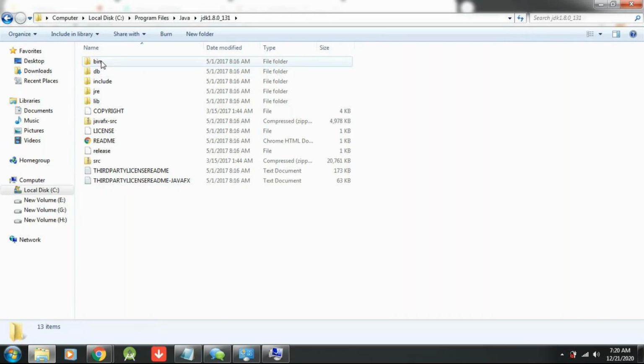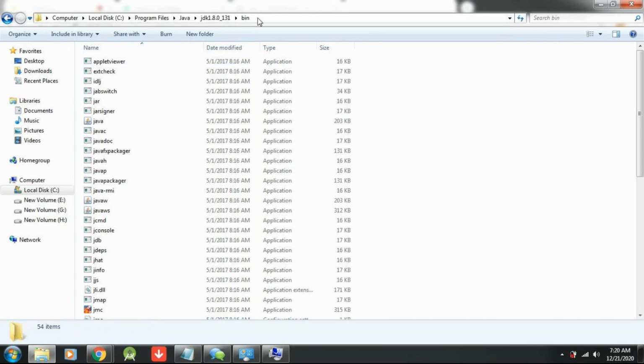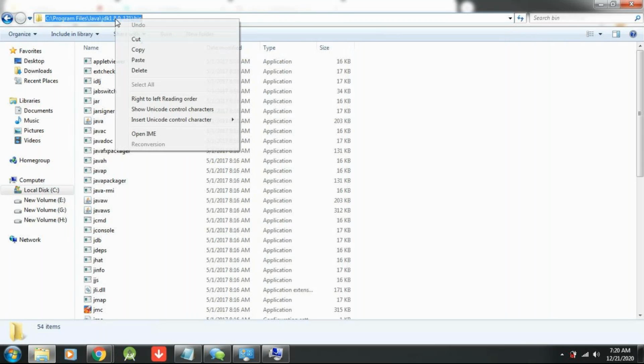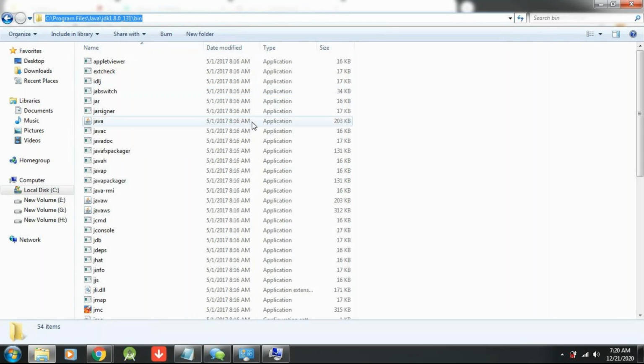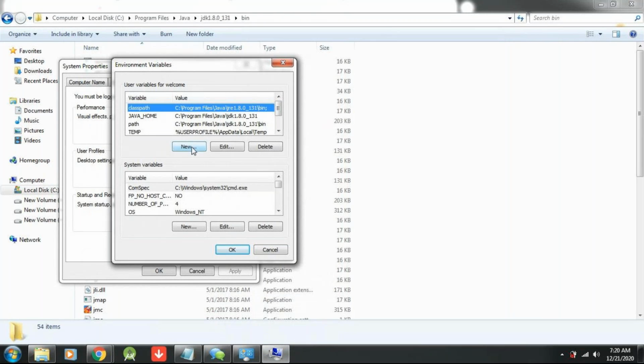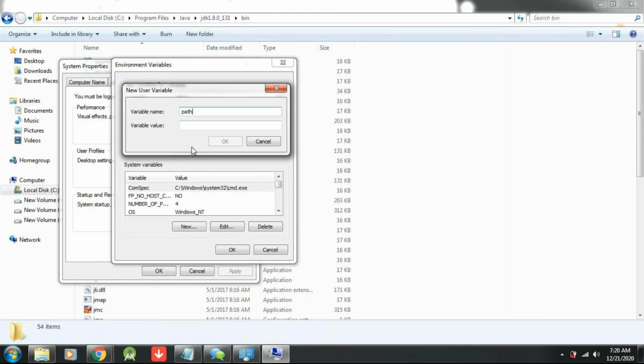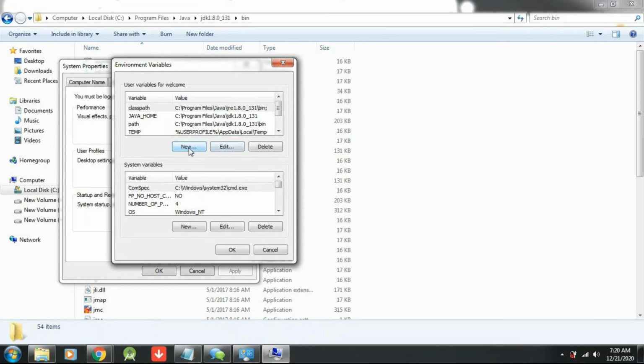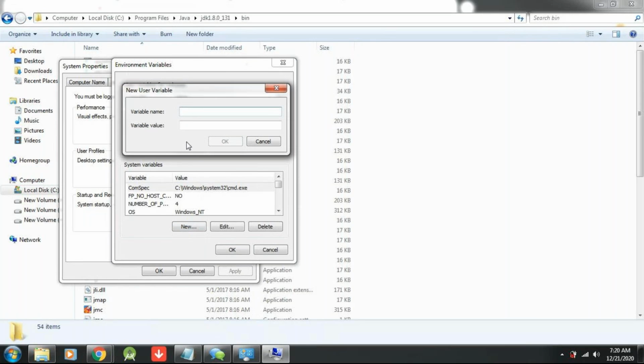So in the JDK folder, I am again opening the bin folder, just to directly copy this value. Okay, so go to the environment variables. Here, click on New. For JDK, you have to give the variable name as path, because when you click on New environment variable in the user variables, even here you will get the same option. It will ask you what is the variable name and what is the variable value. So for JDK, you have to give the path value, and the variable value is whatever I copied.